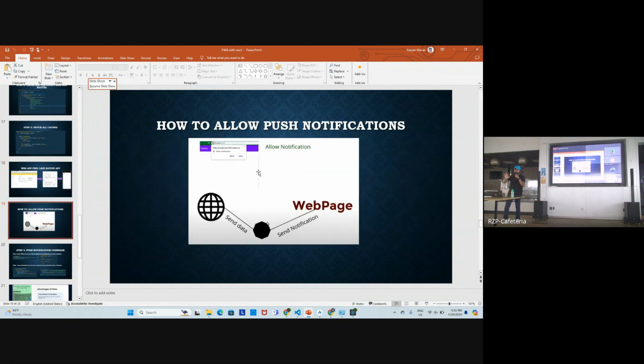This is the fundamental behind this notification. First of all, there is an option in the information button inside your browser. You have to give the access for that notification, because every browser, when you open it, asks whether you want to allow notifications or not. After giving the notification permission, the data from the server is fetched, and this service worker file will decide and send the notification to your web page. This is the concept behind it.